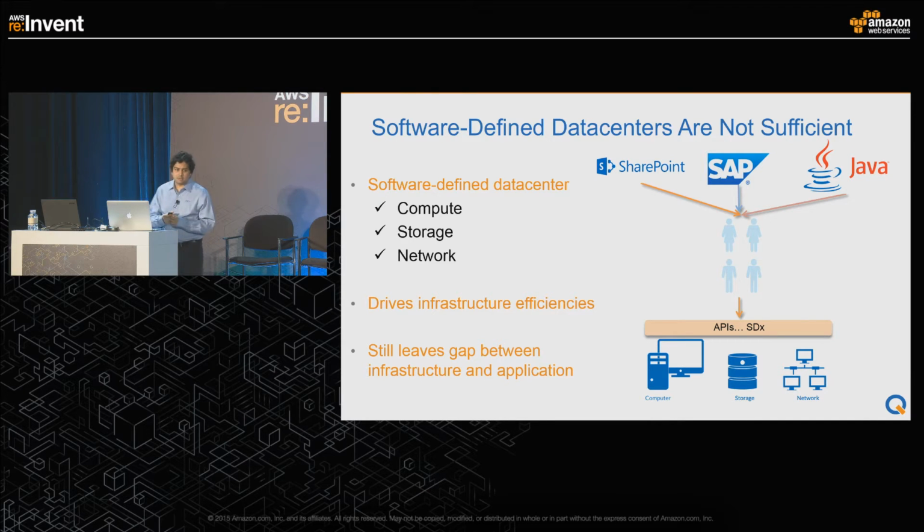This started with on-premise private data centers, private clouds, if you will. But if you look at public clouds like Amazon Web Services, they're essentially an extension of a software-defined data center where you can programmatically, for example, on Amazon, get compute such as EC2 instances, configure storage through EBS and S3, and also configure the network on such environments. This resulted in better efficiencies, better automation around infrastructure. However, what this did not change was the application management. The application workflows, the application scripts, the application management was still disconnected from the infrastructure. This is how cloud started. This is what companies have been doing in the first phase of cloud computing.